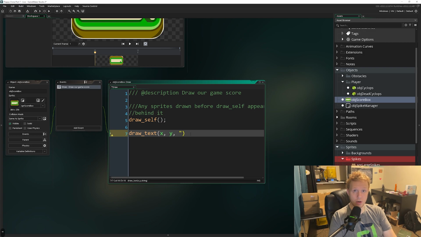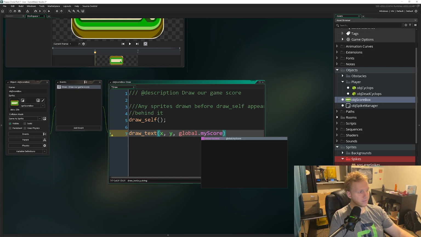And the string starts with quotations if we wanted it to be a string. Now, we don't, so this is kind of confusing, but essentially, it just needs something to draw. It converts it to a string in the end, but we can pass in our global variable called global.myScore.